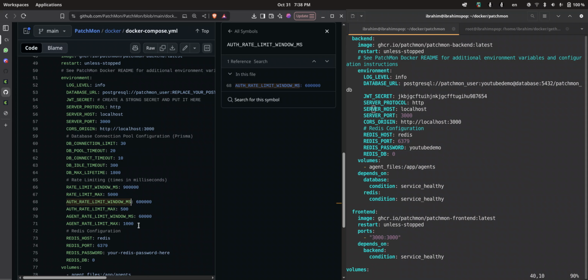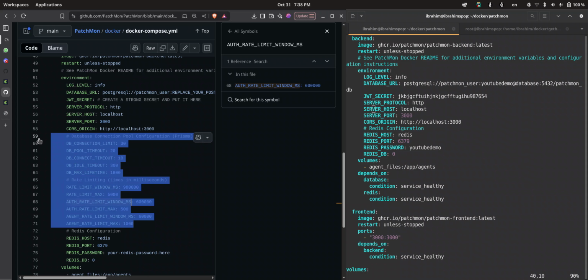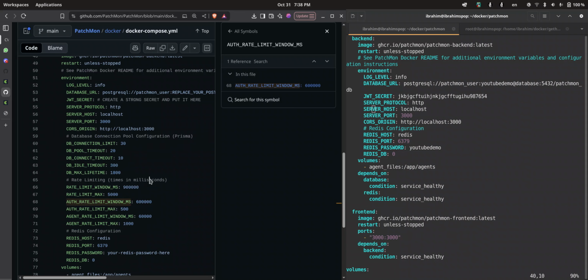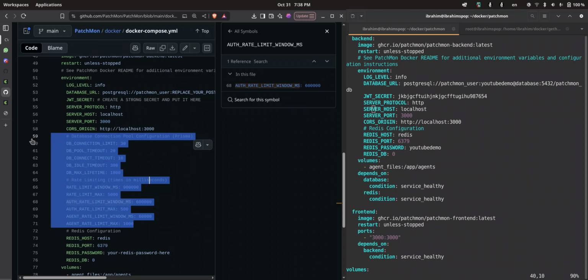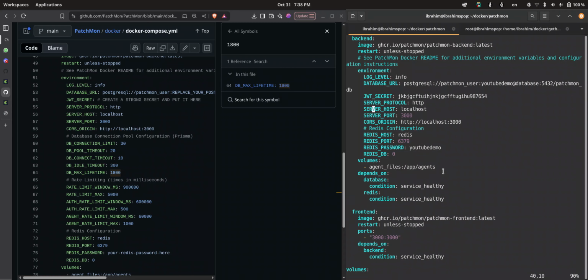We have the addition of these two blocks, which are in relation to default limits with the database and some rate limiting for security. So we're going to add these on, and I'm just going to put them under cors origin.